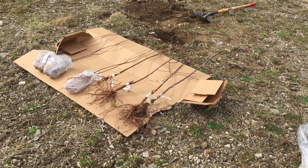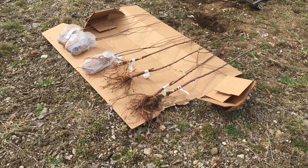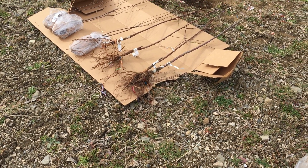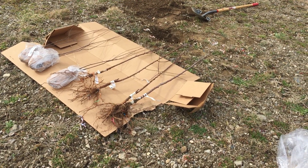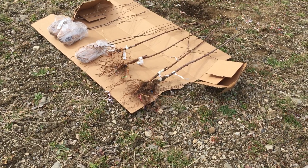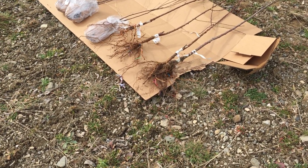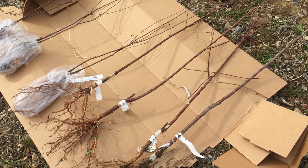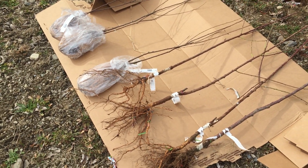Today what we got is a partial order, not the full order, but it's the trees. So this includes, from right to left: on the right is one of their trademarked apples called Crunch-a-Bunch, so I'm going to put that one in the hole that I'm digging right now. And then to the left of that there are three Hall's Hearty Almond trees, with vigorous green shoots coming out of the top — they're looking pretty good. They're about the same size as the ones I planted a few years ago, which are now about twice that size.